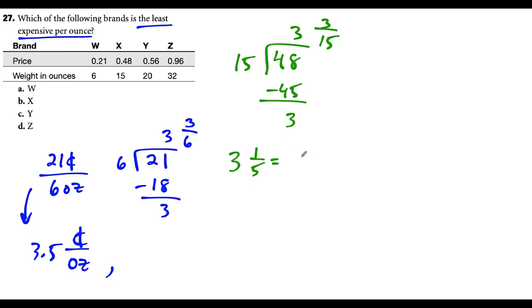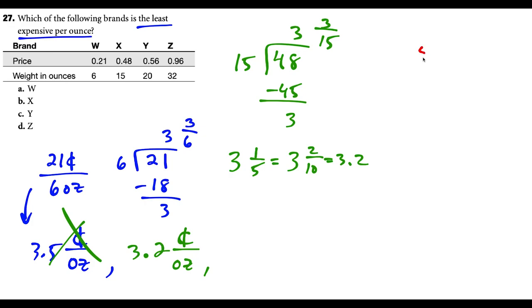Okay, so what I could do is I could just say this is 3 and do times 2 and 2 tenths. And 2 tenths is 0.2. So this is the same thing as 3.2. So the next one is 3.2 cents per ounce. And for some reason, I can't draw the symbol. So this one's automatically out because I want to know which one's the cheapest. So now we continue. Let's see if this one eliminates the green.